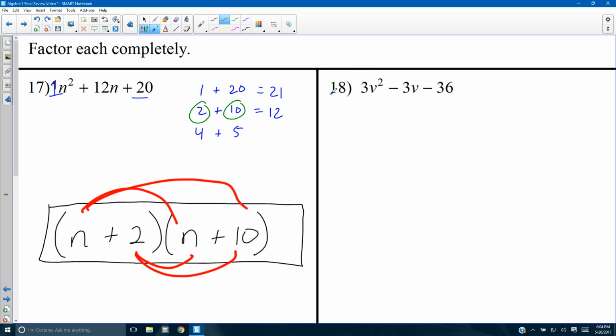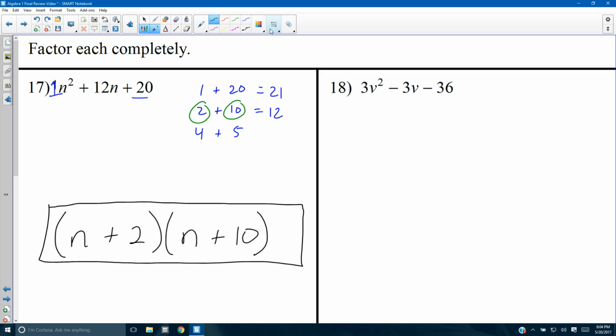Number two, and I'll talk about it with number 18, the idea of factoring is that you are re-expressing this quantity right here, which means that this and this are the same thing for all values of n. So if I actually substituted in a number for n, like 3, I should get the same value here that I would here. 3 squared is 9, 12 times 3 is 36, 9 plus 36 is 45, plus 20 is 65. 3 plus 2 is 5, 3 plus 10 is 13, 5 times 13 is also 65. While you'll run into some false positives, like if you plug in 0, a lot of times you'll get a false positive. If you plug in 1, there's a chance of it. Try 2, 3, -3, something like that, or 10, something larger. But anyway, there's your answer.